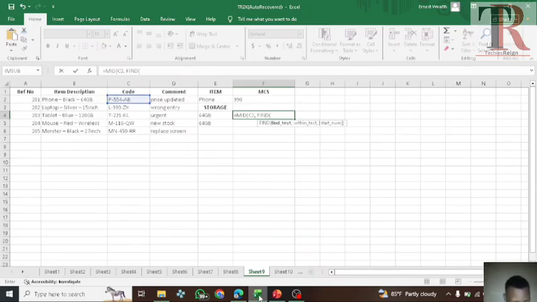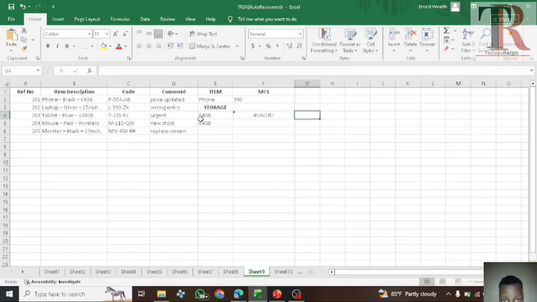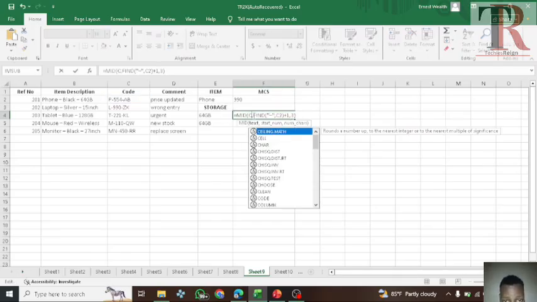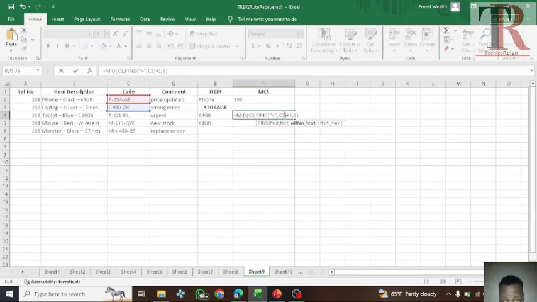We are finding the hyphen, the dash, in C2, and then we close the bracket, then +1, then the number of characters that we need, which is 3. Let's use C3, not C2, sorry. So C3 here and C3 here, and we have to find the dash.